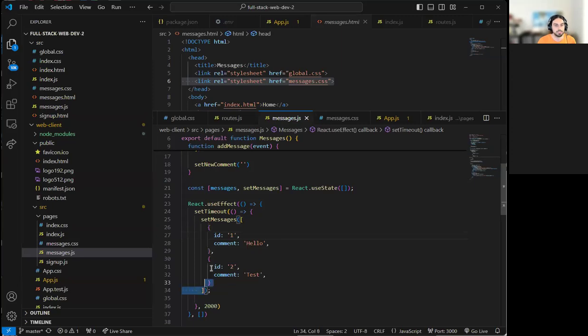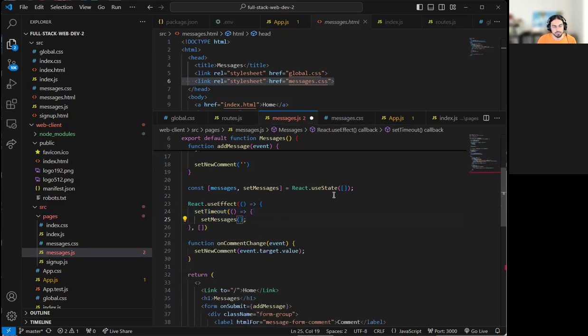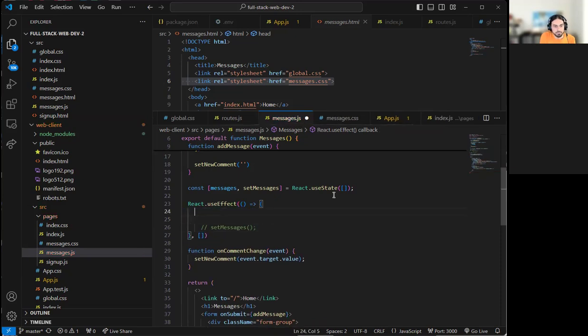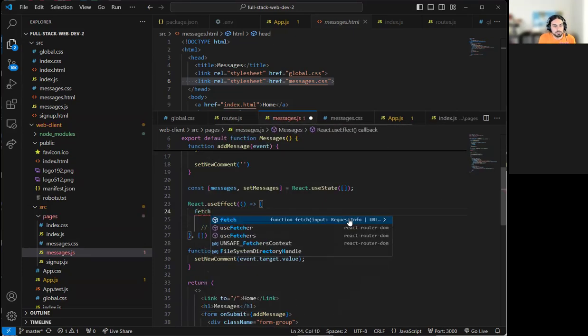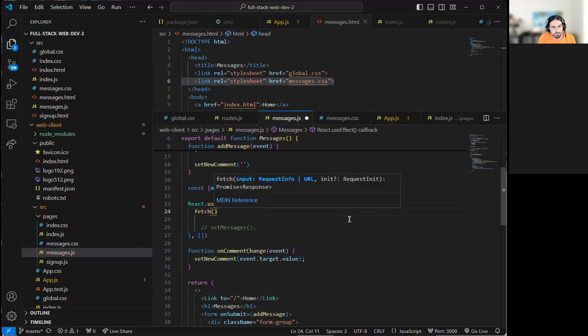Yes. How do we do that? Well, let's remove the timeout. Remove this, set messages, leave it hanging here. Remove the timeout. So, okay, the component renders, call the useEffect function. By the way, I used an arrow function, if you notice. It's basically going to work with a regular function too. Doesn't matter. So we're going to call fetch. Fetch is a function we can use to retrieve information from another server. That is, we make an HTTP request. By default, it's method GET. So we're going to do a GET request to that place, slash posts.